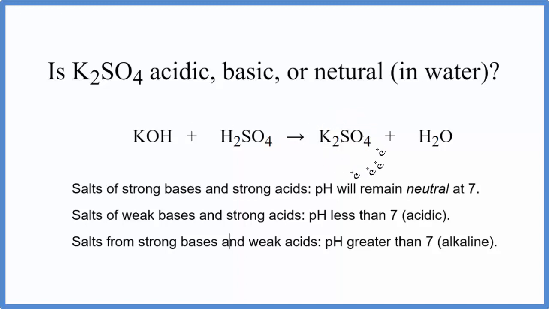So to get potassium sulfate, we have a base and an acid. This is potassium hydroxide, we add sulfuric acid, we get a salt, that's potassium sulfate, and water. Neutralization reaction.